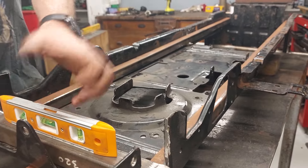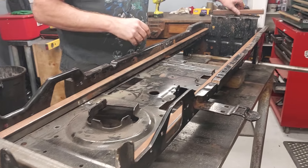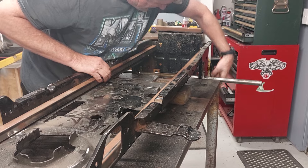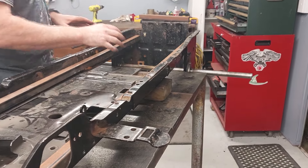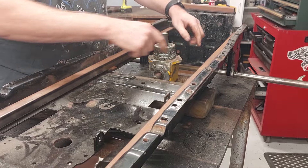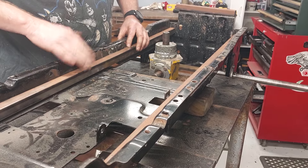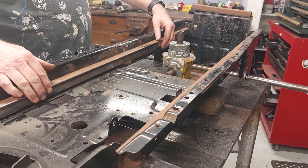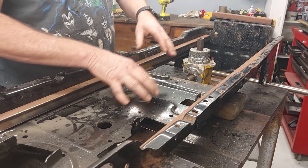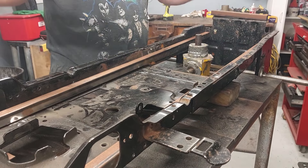By using the level I can set everything up and make sure it's straight and square. From here I also need to put the piece in and then make a bit of an internal frame that'll come down on the inside and put strength around where the axle is. I need to find out where the right angle drive is going to fit — somewhere in here, not quite sure where yet. I'll make up a frame to mount it. The steel pieces aren't level to the chassis as it goes up, so I'll use the chassis as the level once it's all welded in.